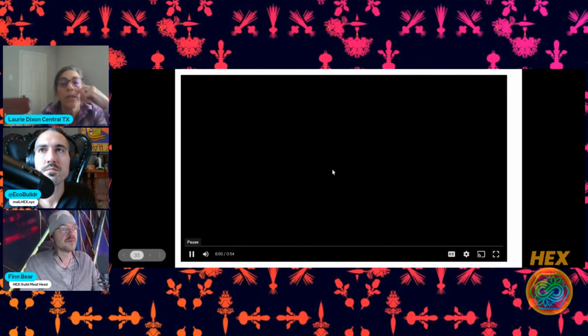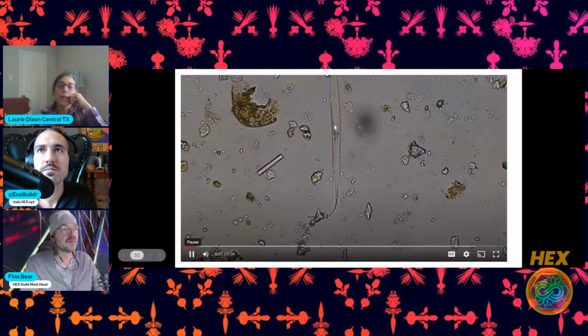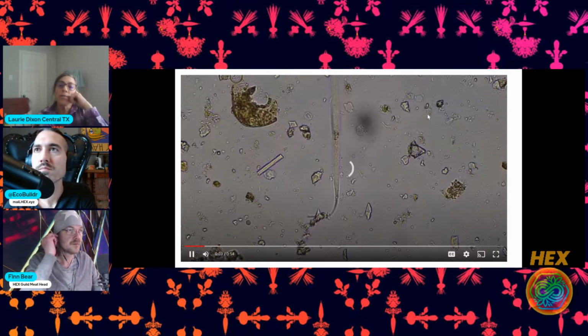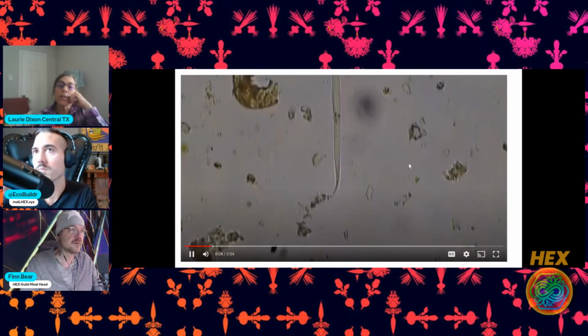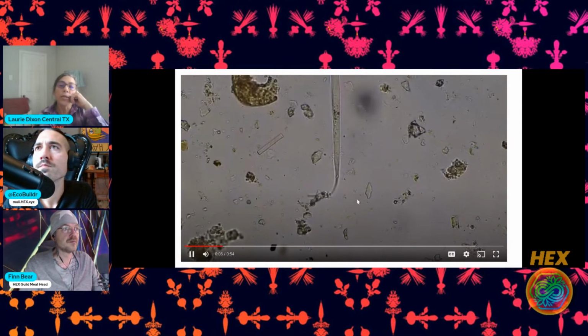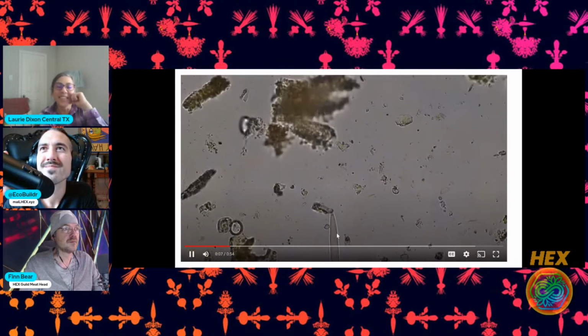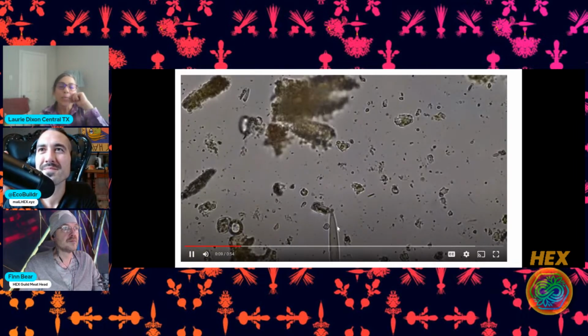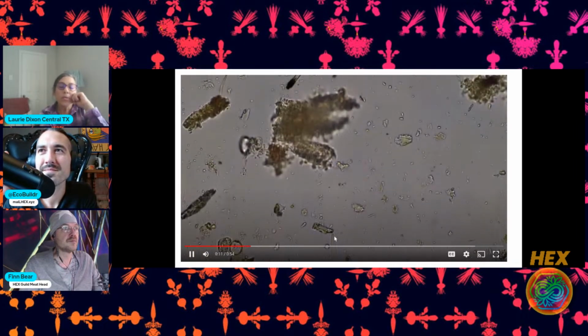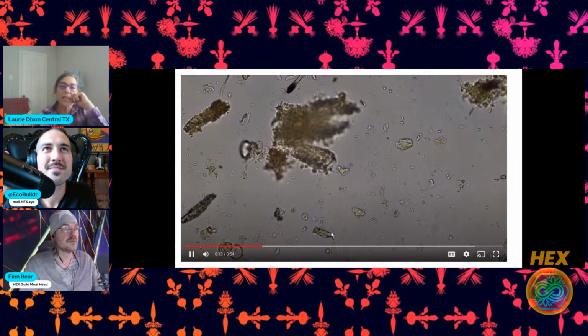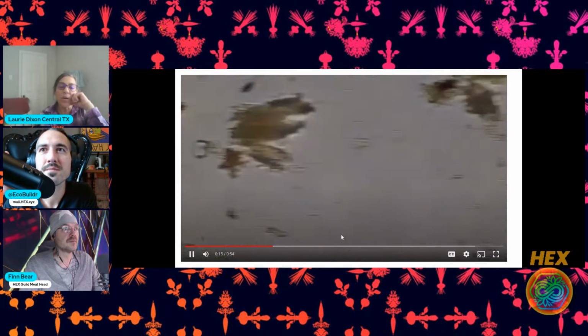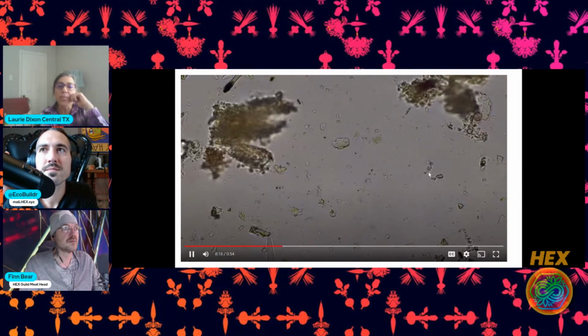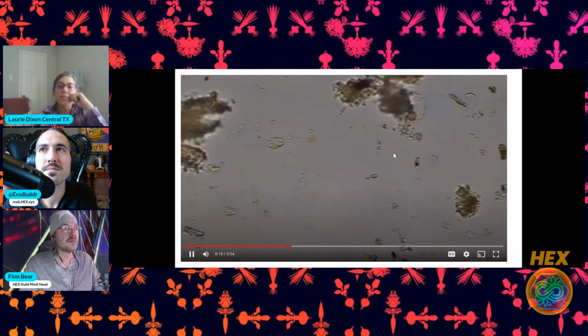Okay. So here we get to see a nematode in action. There's a flagellate going along right there. He's carrying some aggregate on his head. This is a nematode. Nematodes are notoriously hard to identify because they are really, really squiggly. But there goes that flagellate there.